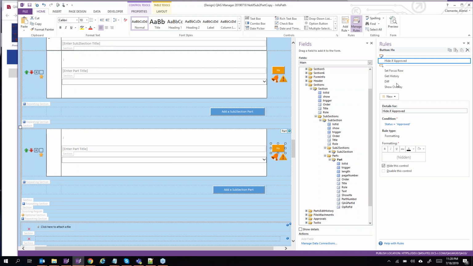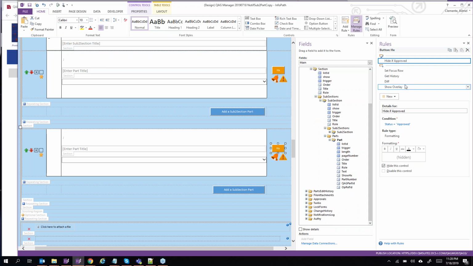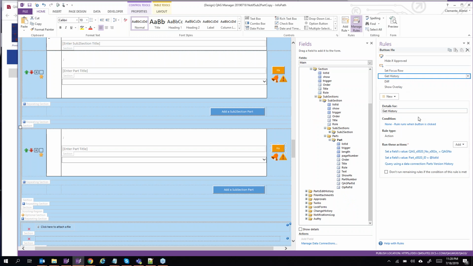Okay, so then if we look at the button again, we can't get that GoToWebinar pane out of my way, but okay. And then we get the history. So Patrick was telling you that we are storing the history in a list, actually. So that's what we're querying. We basically have this SharePoint list data connection called parts version history. Before we query that, we filter based on what QAG number this form is for and which part we want to see the history of. And then we query the list, and then we run the actual command.